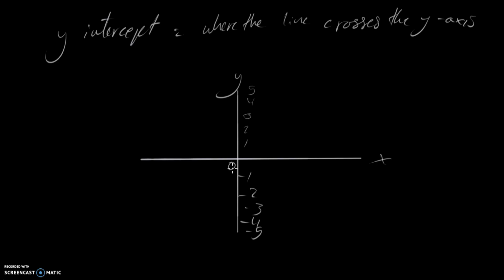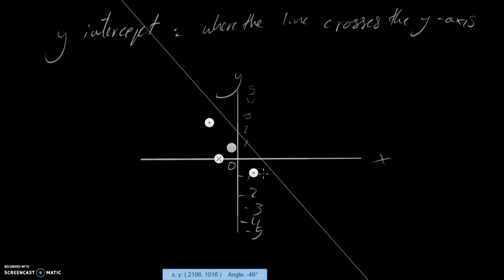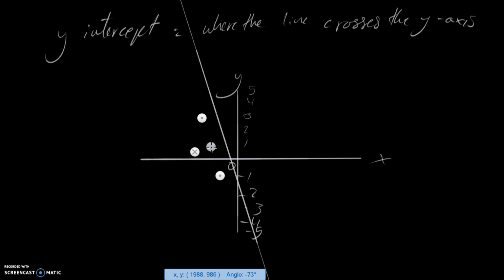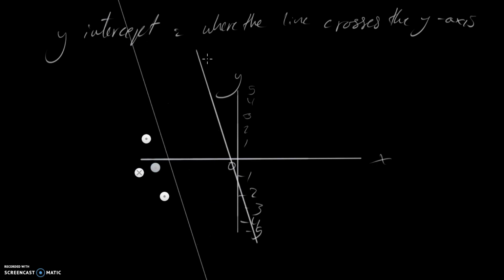So let's draw a line real quick. Get our ruler back out again. Flip it. Let's draw a line like this. So let's take a look. You can see our line. It goes through the x-axis. So let's ignore the x-axis because the y-intercept means where the line crosses the y-axis, which is this vertical line, and not the horizontal x-axis.